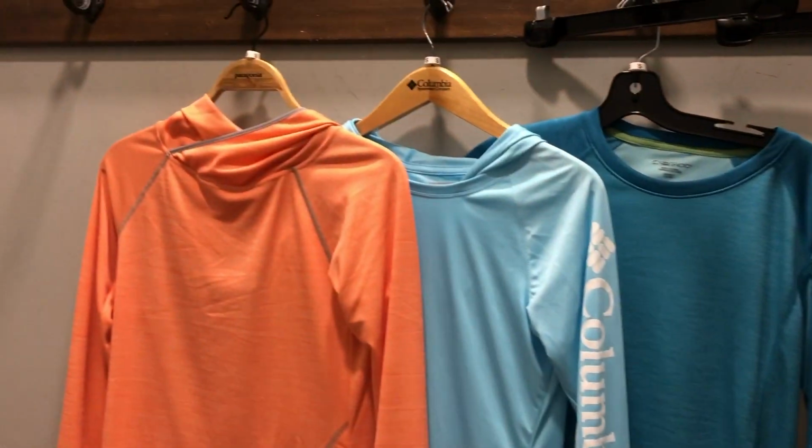The typical style that I went for were, you know, fishing shirts. Just picture you're out fishing, looking cute, long sleeve, loose fitting, really cooling shirts. That's just what I picture. So maybe someone else out there is picturing that as well. So those are the kind of shirts that I have for this.